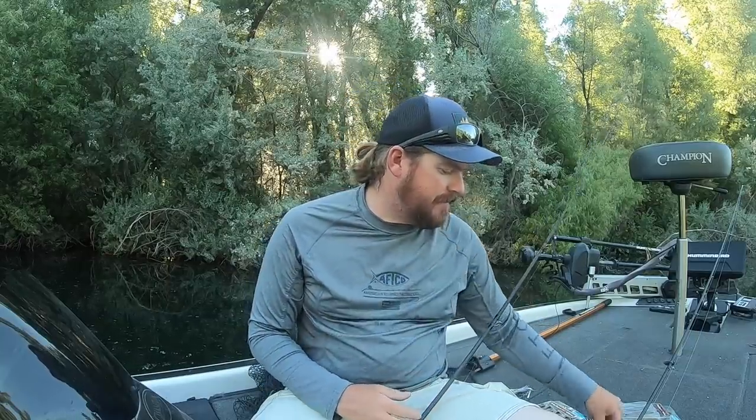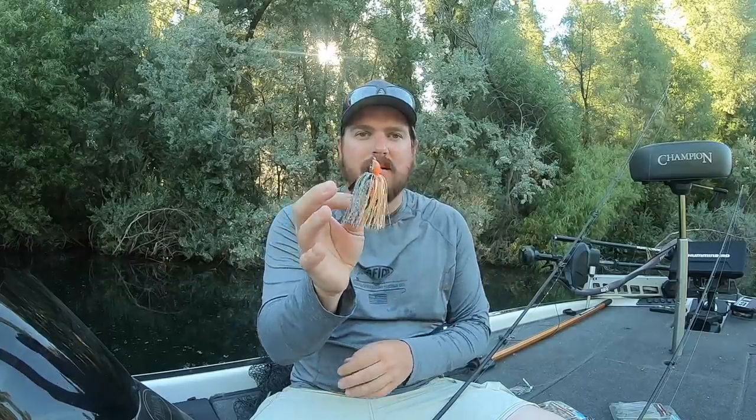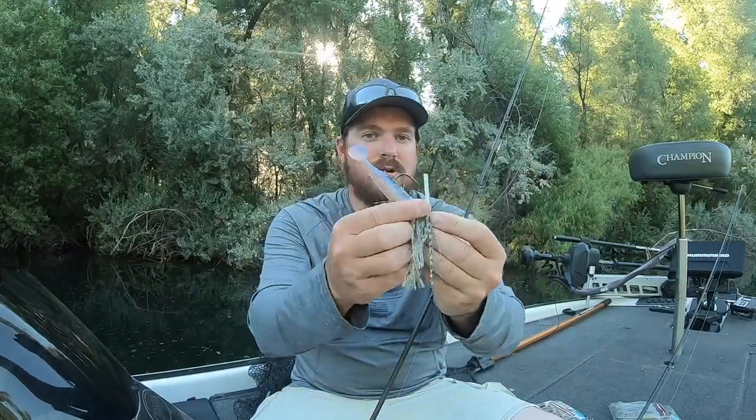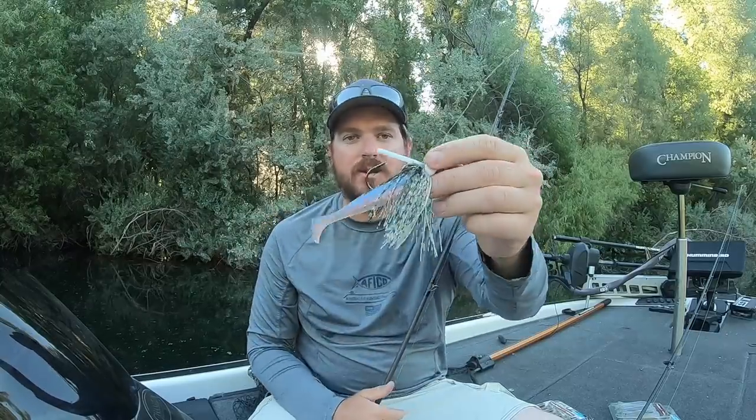That's why I said a bluegill type color with a goby trailer or a chartreuse blue, they're completely different ends of the spectrum. One is a brown base, one's a chartreuse base, opposite ends of the spectrum. But when you pair them up with that jig, both are going to look enough like a bluegill to get eaten. So with a shad, anything in that white, blue, silver, black realm is going to do great.